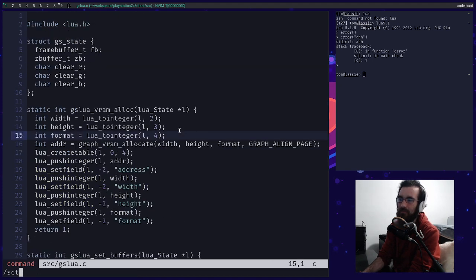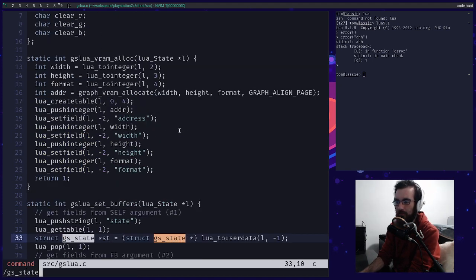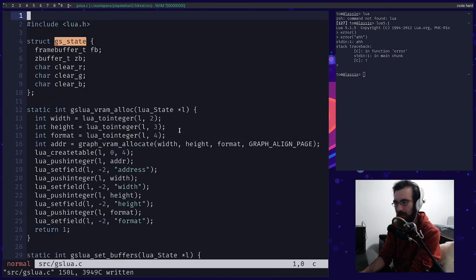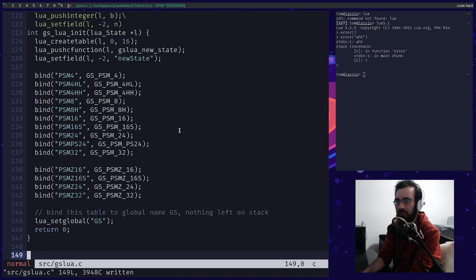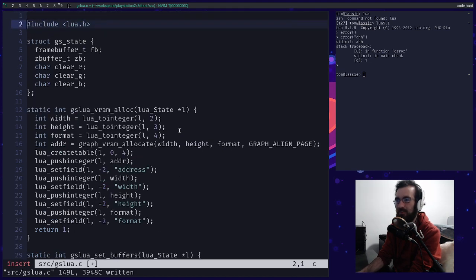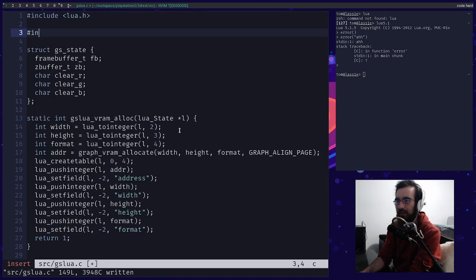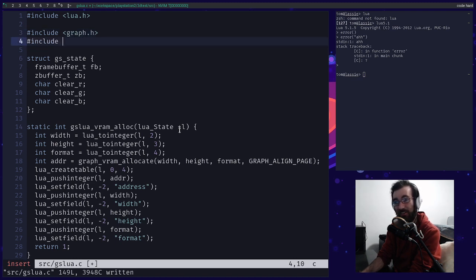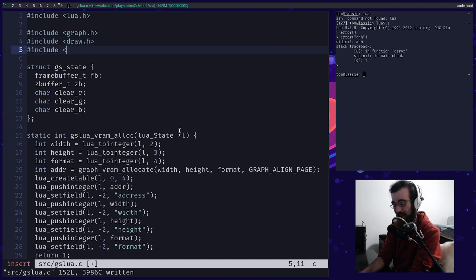I think one of these structs I stopped putting the word struct before, but that mustn't have been in this file. Okay, lua.h, I think we're good. Do we have any? Yeah, so we need to include graph.h, include draw.h, maybe include gspsm.gsgp.h, maybe.